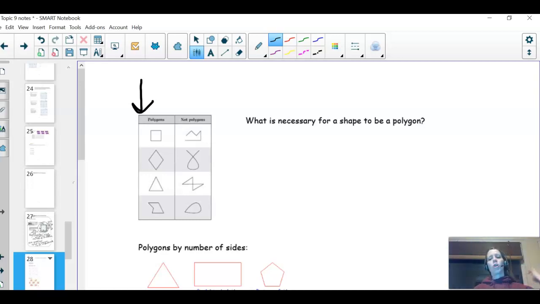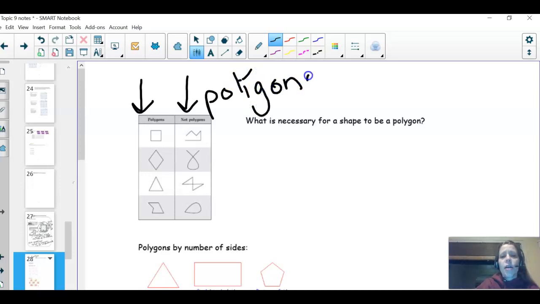So on this page, we're going to look at polygons. So these ones are polygons. Estos son polígonos. These are not polygons. No hay polígonos. Okay? Este es un cognado. This is a cognate. Siento, hay un acento.